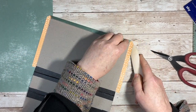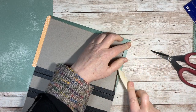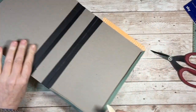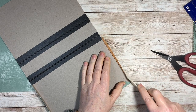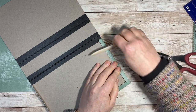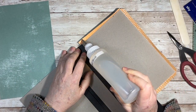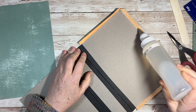So then this fold up, and then when that folds down, you've got your little corner covered like that. So do it again over here, you flatten that down there. And then now this just needs some glue on it to glue it down. Some people like using tape. You can use tape on this, that would work.